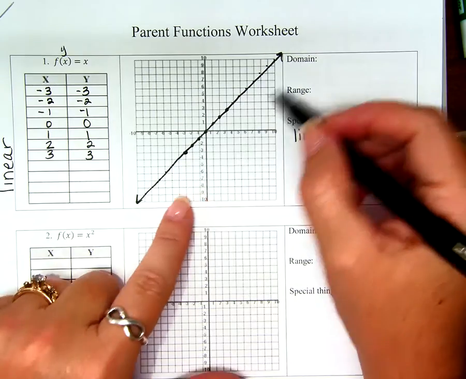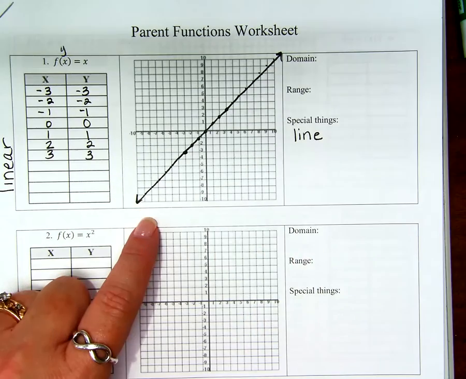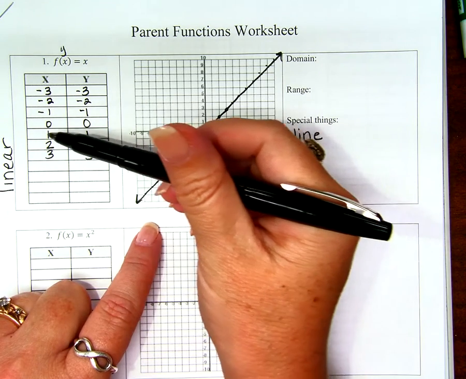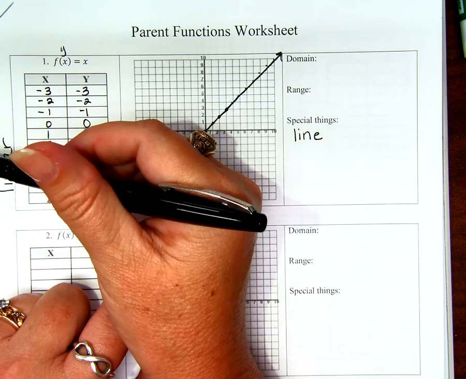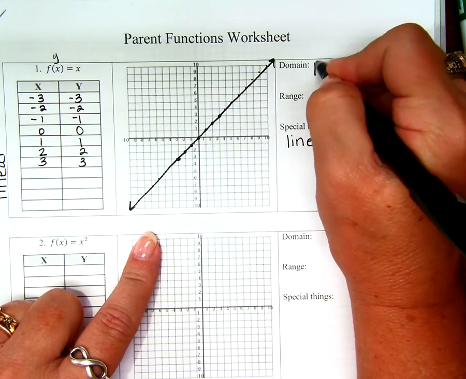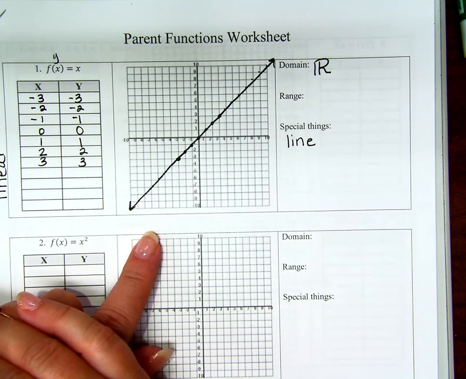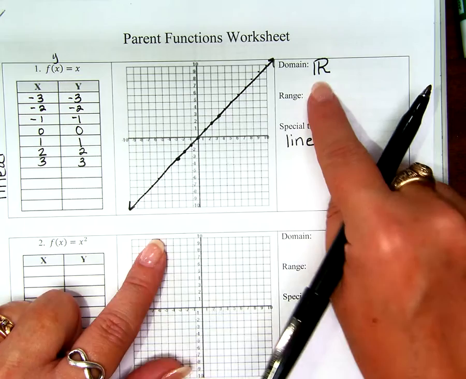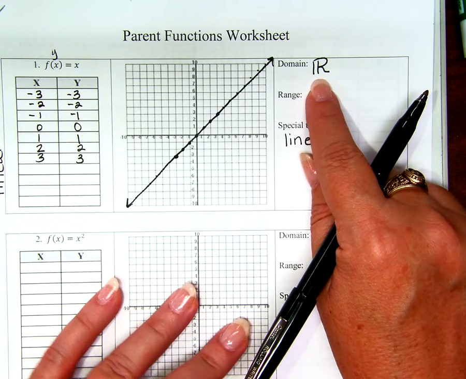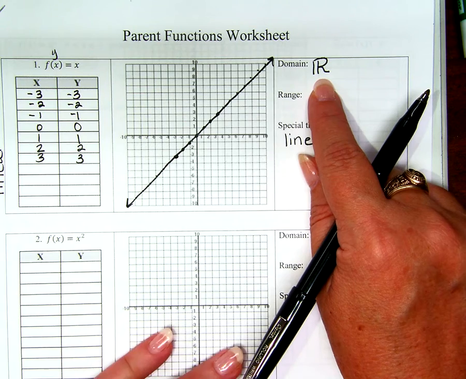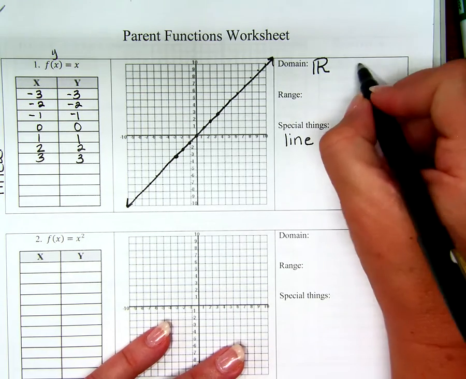Okay? What are the x's allowed to be in this function? Anything, right? Another way to think about it is, how far to the left does this go? How far? It goes all the way, right? How far to the right does it go? So that's my domain. A way I can write that is like this. I remember that. What does it mean? I don't know. I just remember writing it. It was weird. Yeah, it means all real numbers. Okay? So that's kind of what we write when we're writing in inequality notation. That doesn't really make any sense right now, but it will later on. Okay? Interval notation, however, looks like this.